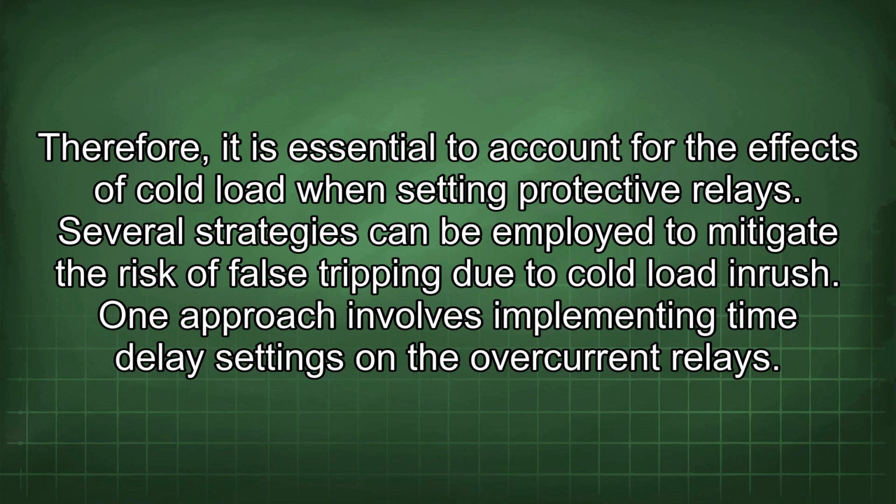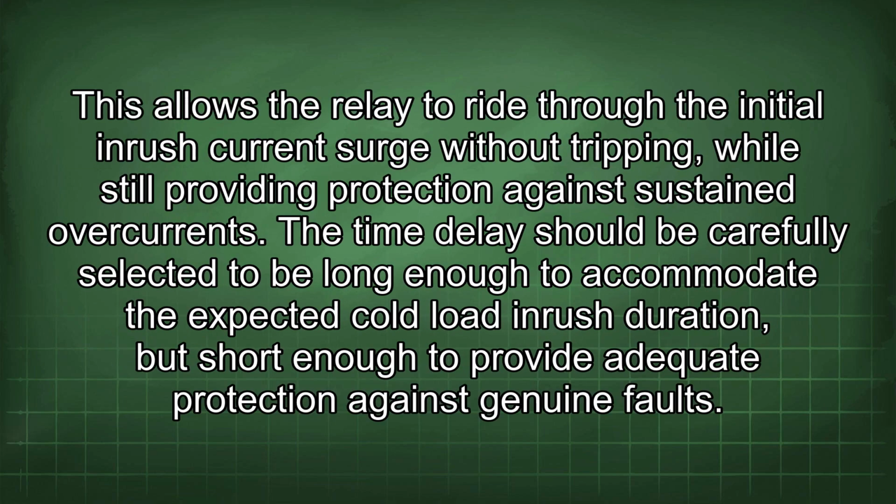Several strategies can be employed to mitigate the risk of false tripping due to cold load inrush. One approach involves implementing time delay settings on the overcurrent relays. This allows the relay to ride through the initial inrush current surge without tripping, while still providing protection against sustained overcurrents. The time delay should be carefully selected to be long enough to accommodate the expected cold load inrush duration, but short enough to provide adequate protection against genuine faults.